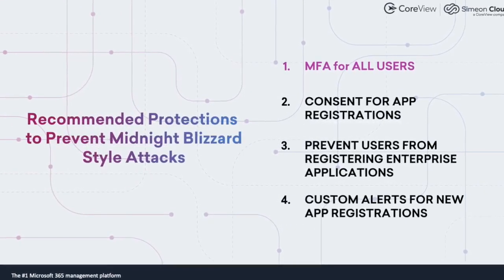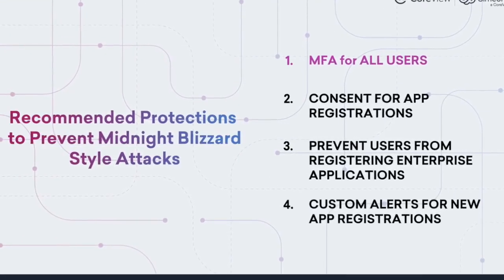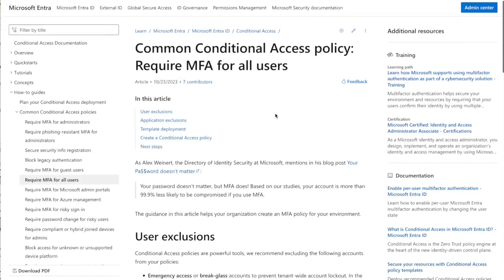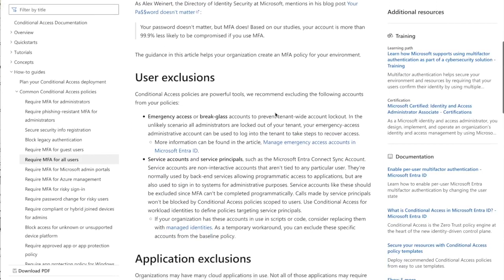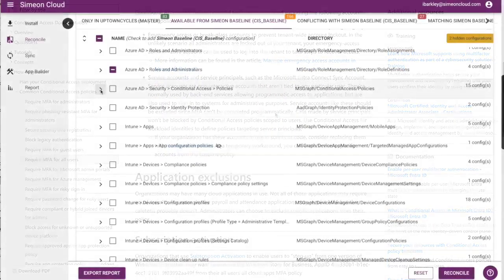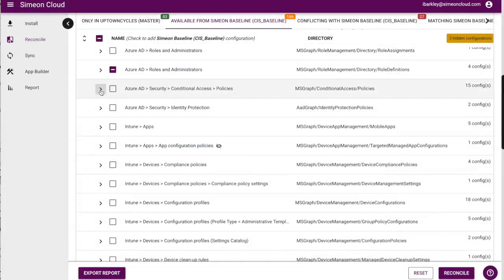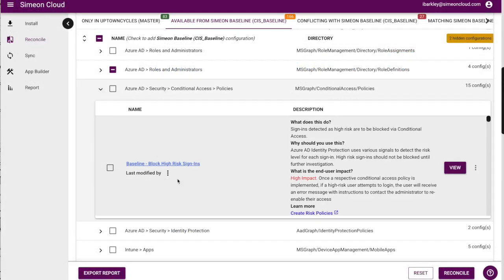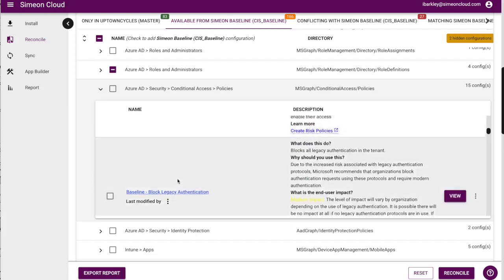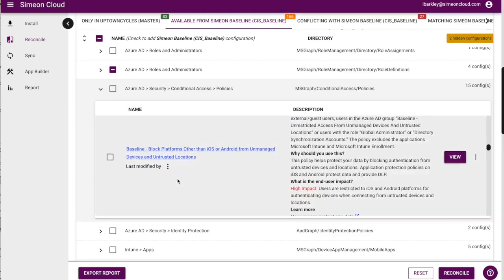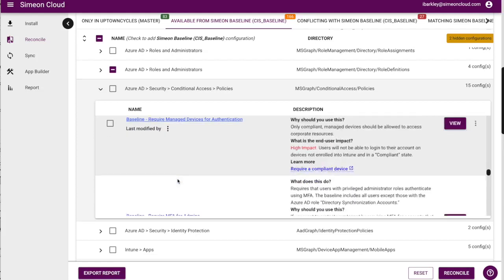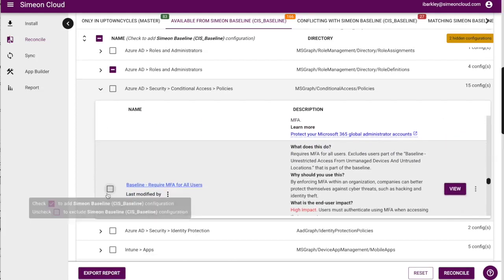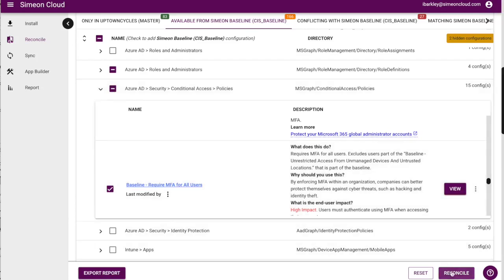The first and possibly most important policy: turn on MFA for all users or roles. This could be applied as a conditional access policy to a group as well. Now, it is recommended that you might exclude something like a break glass account to prevent a full lockout, but this is 2024 and threats are persistent. So MFA should be enforced in all environments across all users, including in your test tenants.